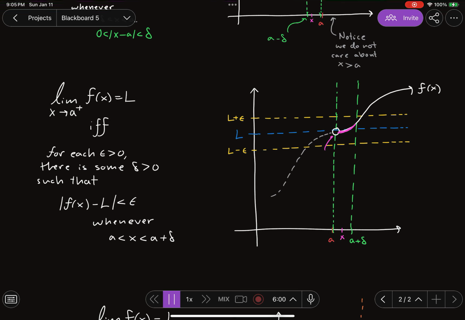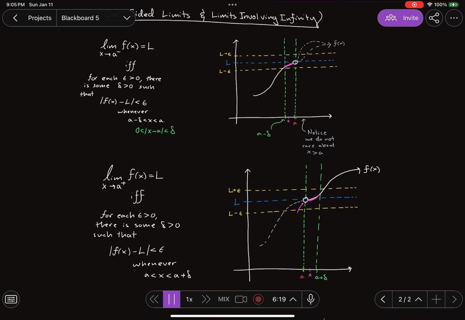All right. So we needed to define those because one of the big results today uses a right-handed limit. So stay tuned for what that means. And also, you should be able to notice that pretty much the original definition of a limit is really just a combination of these two. Indeed, I think I can say that if this is true and this is true, and these numbers L are the same, then the limit itself exists.